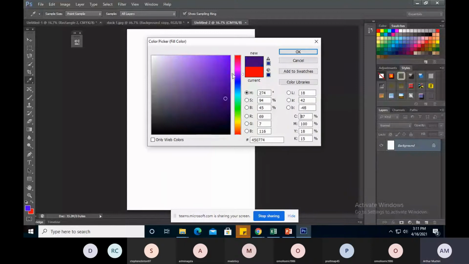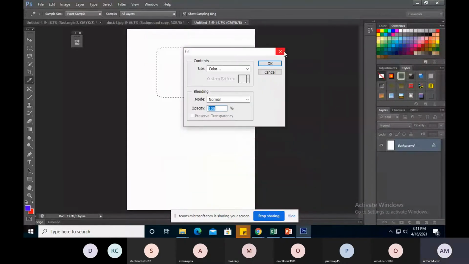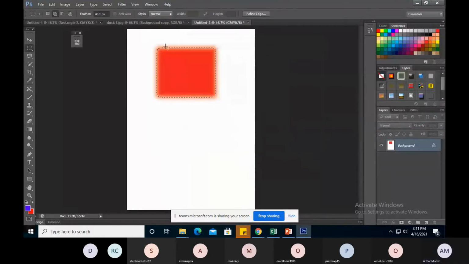If I want red, I scroll up to where we have the red color, and then I choose a red color. Once you select the red color or whichever color you've chosen, click OK. Then after that, you click OK. You can see there we have a selection, which has been changed to blue.